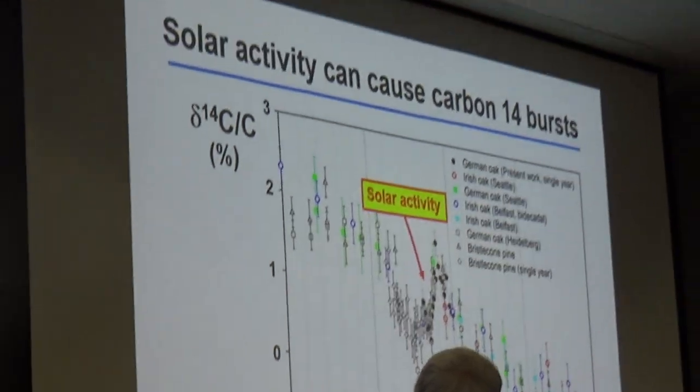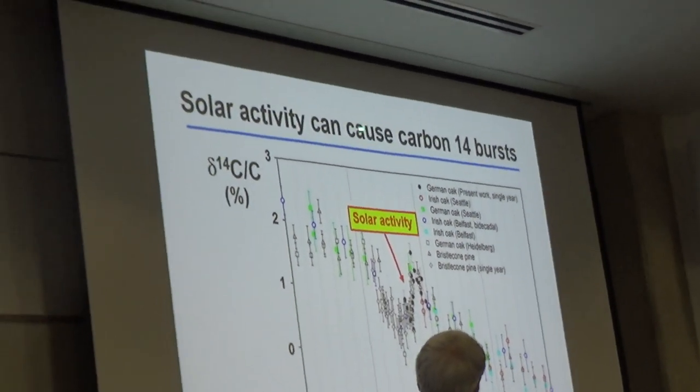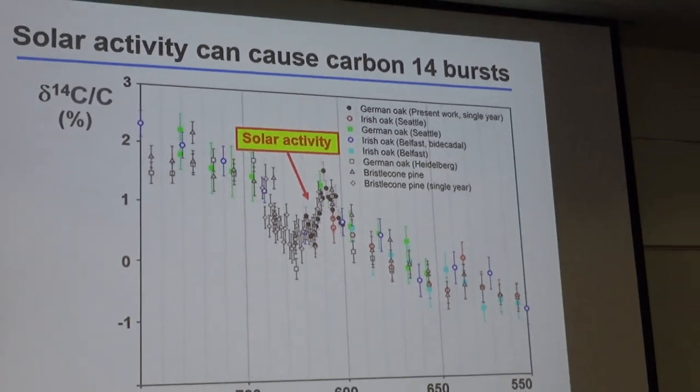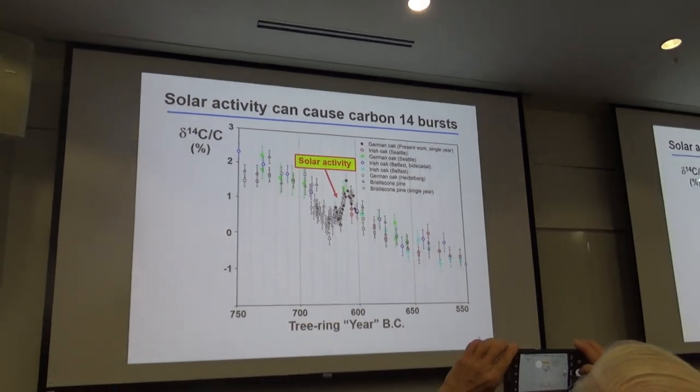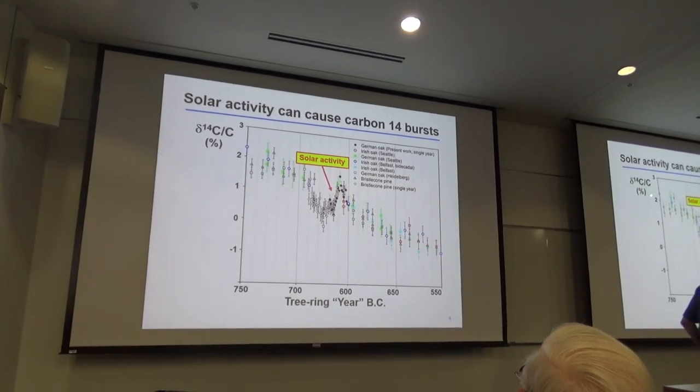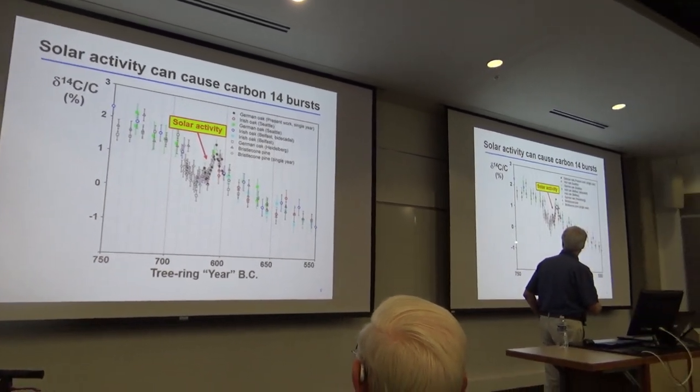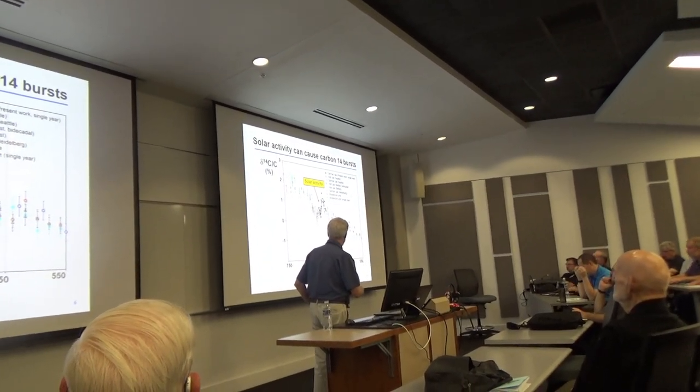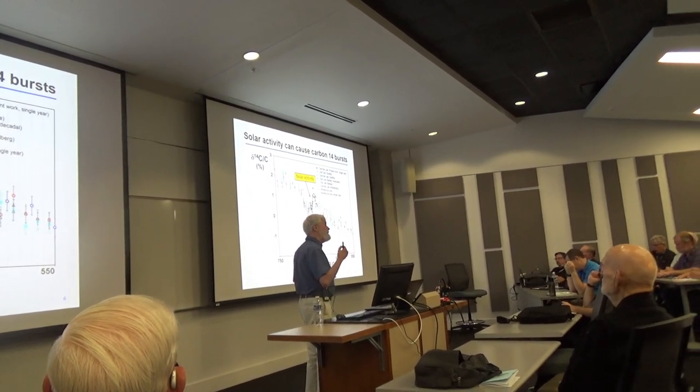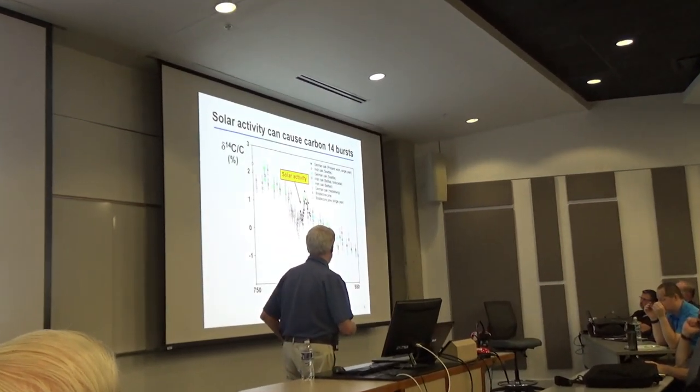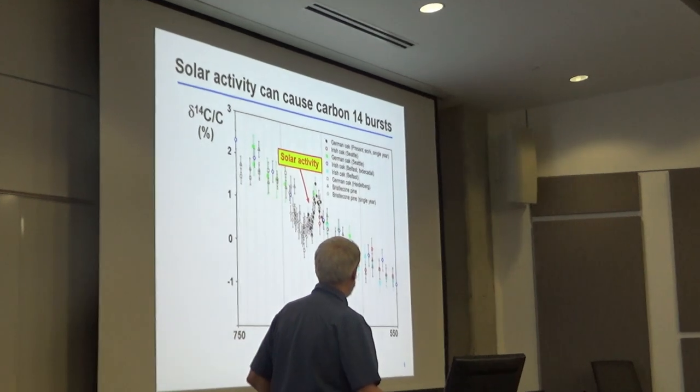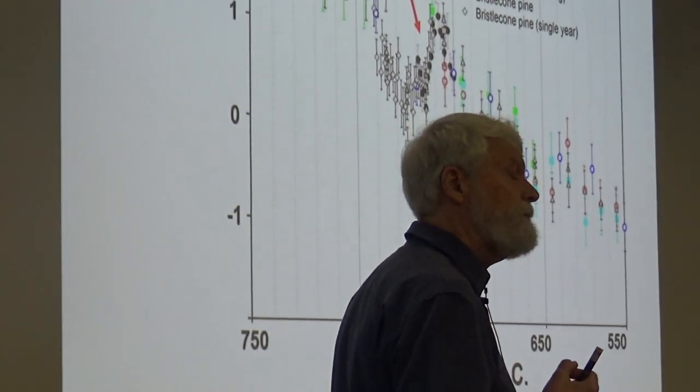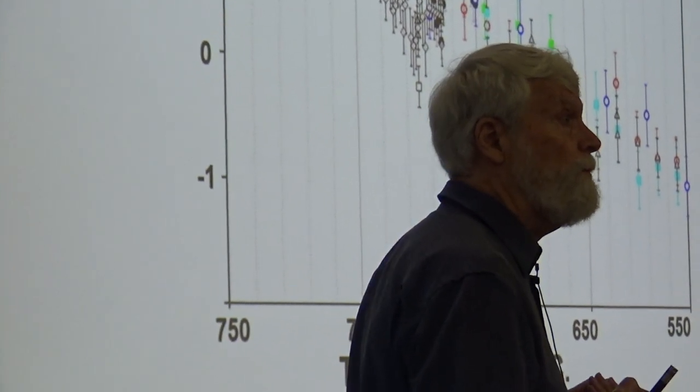And the bottom line of the plot is that solar activity can cause carbon-14 burst. So here's the deviation from the one out of one trillion ratio, the deviation in percent. So we're going to zero percent, minus one percent, plus one percent, and so on. And here is the tree ring year. The year you get by counting up the tree rings, counting backwards. But I'll put that in quotes, you notice, because the year you get that way is based upon assuming only one tree ring forms per year.